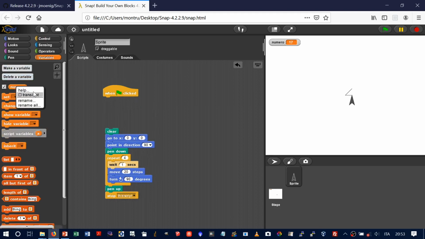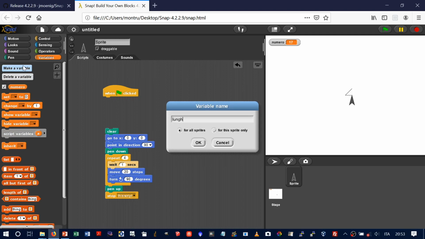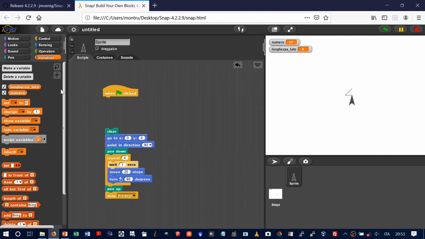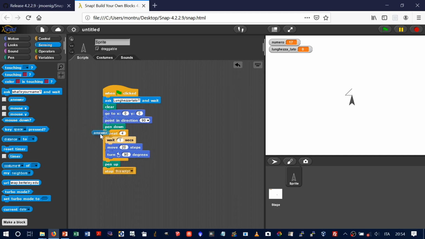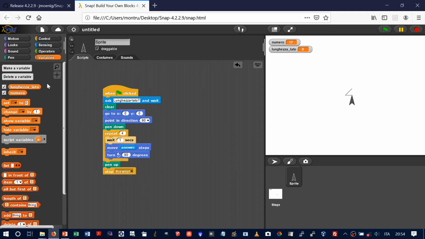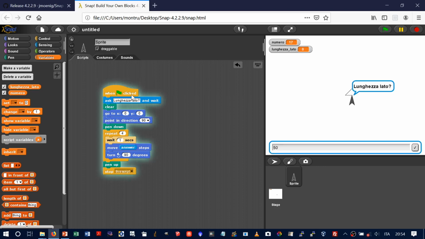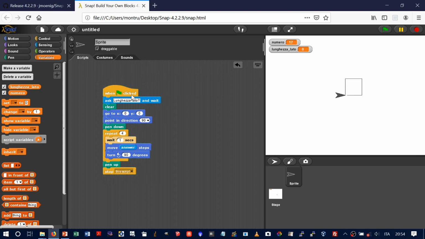I can ask the user for the side length and store it in this variable. Then, I can use this variable to control the movement. For example, if I set the side length to 50, the square will have sides of 50 units.